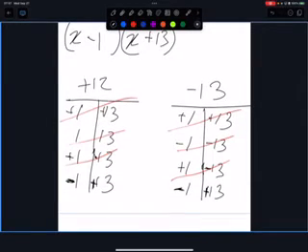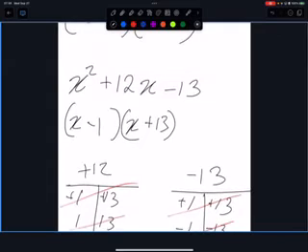In the test you don't need to do these things. This is just for you to know how to do them. In the test you don't have to do what I just did. They already know that you can do it, so you just place the answer. They tell you factorize this expression. Bam, that's the answer. No need to explain why.